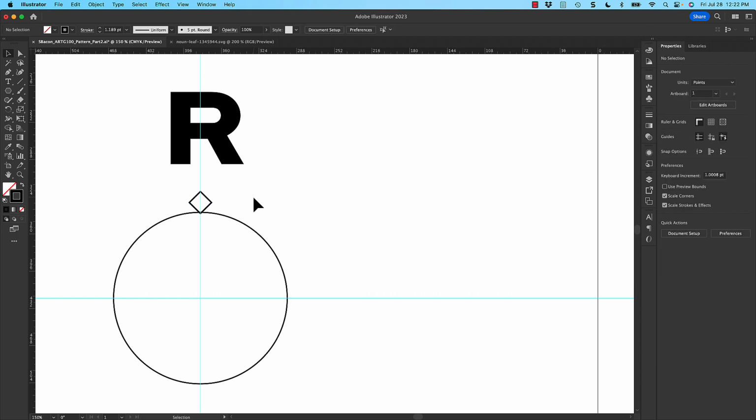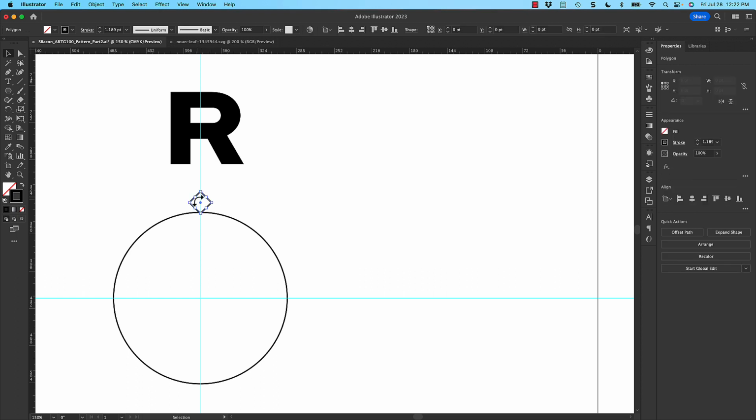So now we have the start of this. This is the object that I'm going to repeat around this entire circle to build this circular border. But now we need to use two things. We're going to use the rotation tool, and then we're going to use it in conjunction with the duplicate or the transform again tool to do this. So I'm going to select this. And then I'm going to go to the rotate tool, which is right here. It's also R. And then I'm going to come down and put my cursor right where these two guidelines cross. And I'm going to press Option, and I'm holding Option, and I'm going to click.